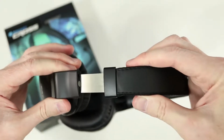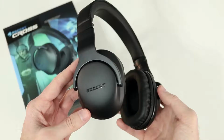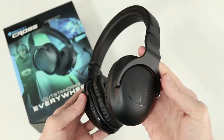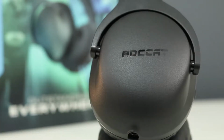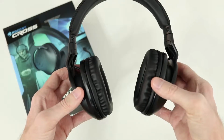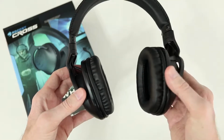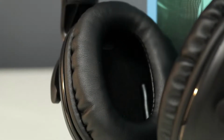The adjustable headband is made of plastic and metal, and there are clicks as you adjust the size. The ear cups are made of matte plastic and feel nice and don't show smudges or fingerprints. There are subtle logos on each ear cup, the ROCCAT name on the left and the ROCCAT logo on the right. The ear cups will pivot up and down and swivel left to right, so it's easy to get just the right fit. The ear pads are memory foam wrapped in a leatherette.